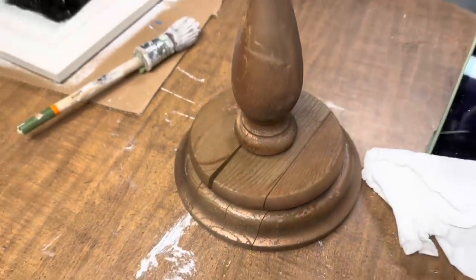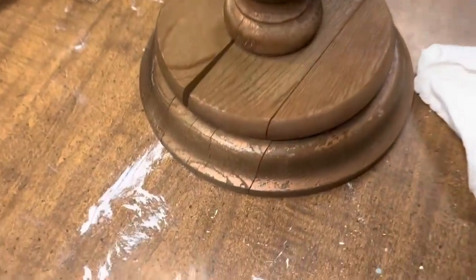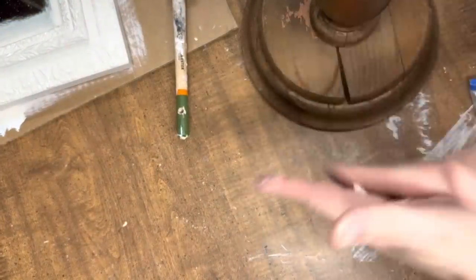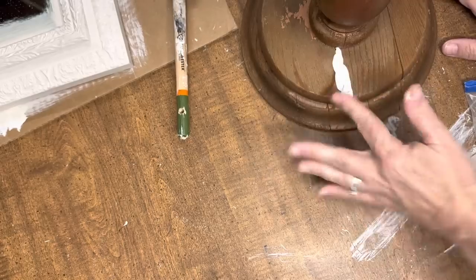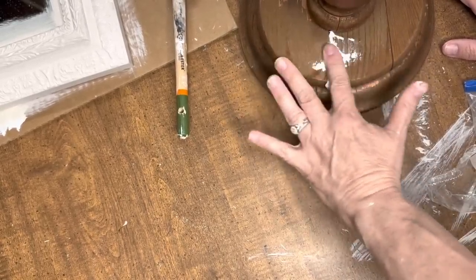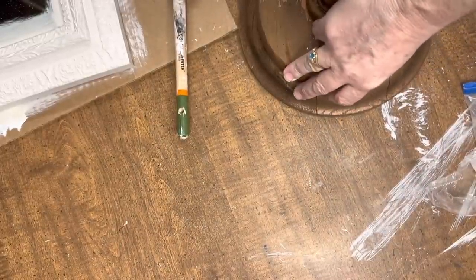Next project, I got this really tall wooden pedestal. I guess it was a plant stand. It had been sitting outside for a while. You could tell the wood was really brittle and it had this big crack in it. I could have filled it with some wood filler, but I had the IOD clay handy. So I just took a little bit of IOD clay and pushed it in that really big crack, let it dry, and then came back with some sandpaper and sanded it all smooth.